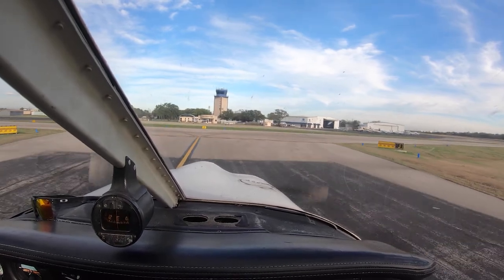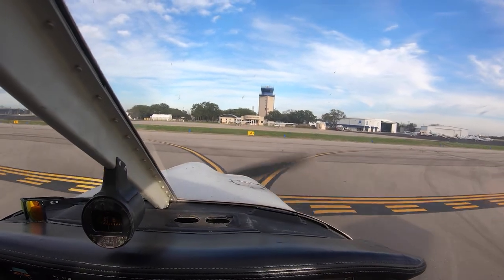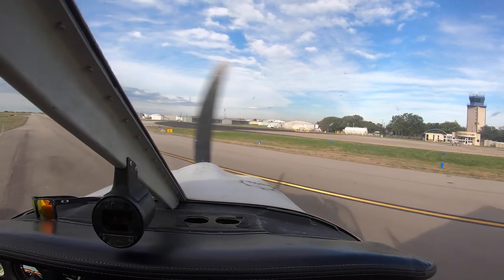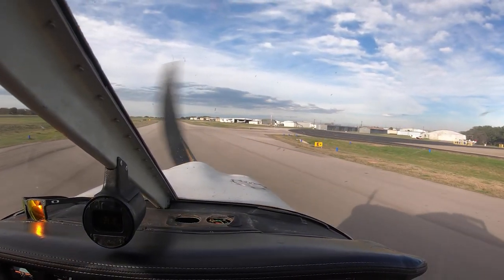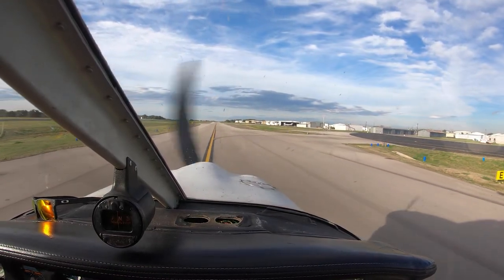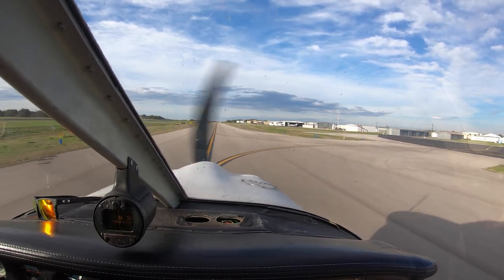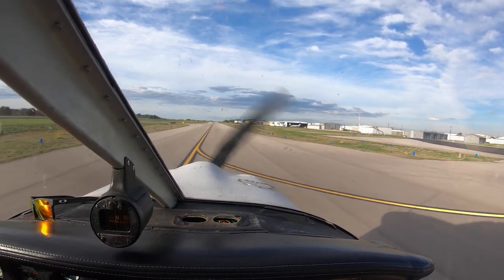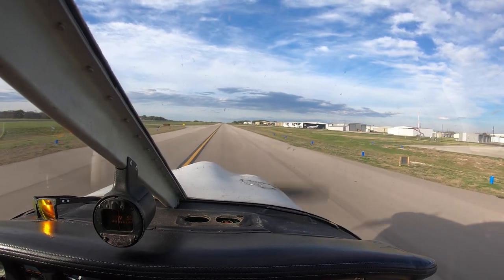So then he said Alpha to Alpha 1. All right, so we're just going to take a left here at Alpha. And then we're really going to go all the way down. We're only going to be on Alpha just to get into pilot's choice. So we can just go all the way down. All right. Those feet aren't on the brakes, are they? There you go. Yeah, we can just use momentum.